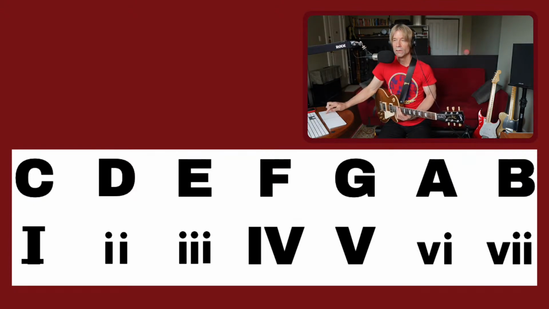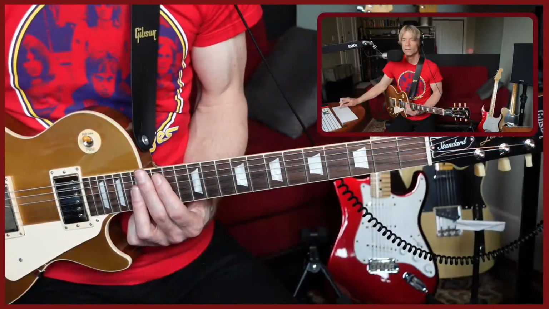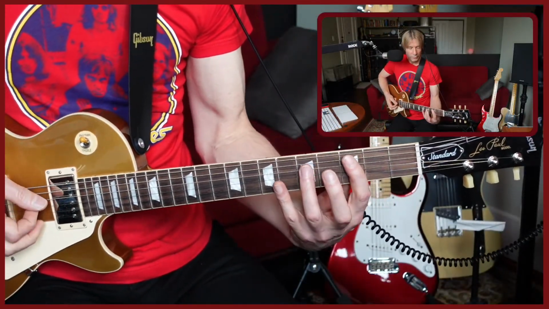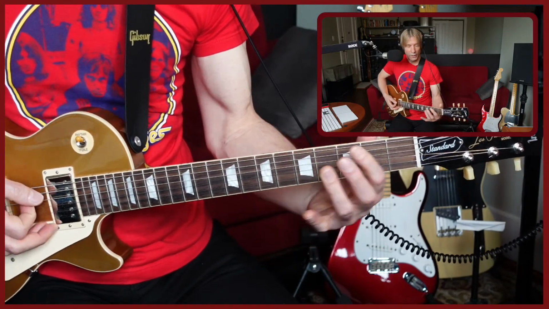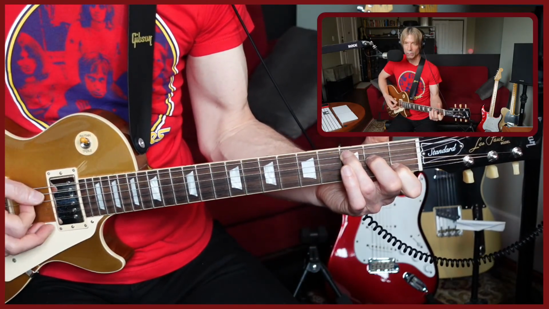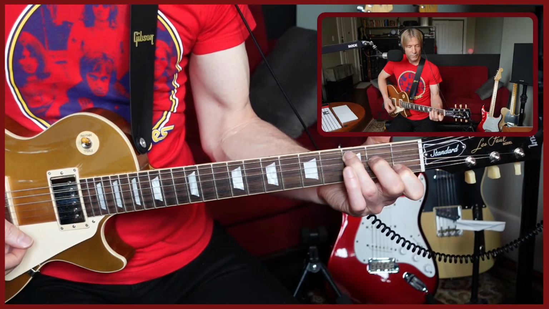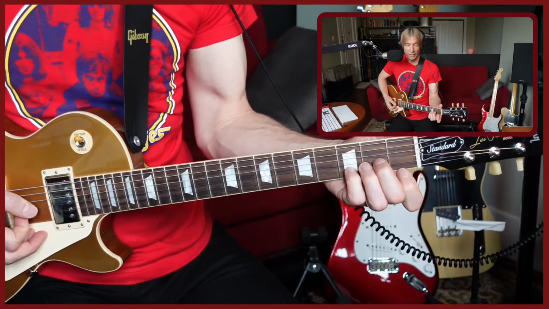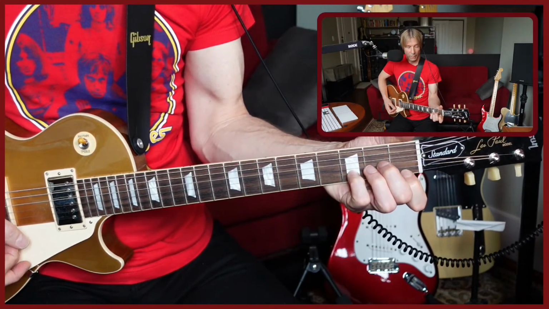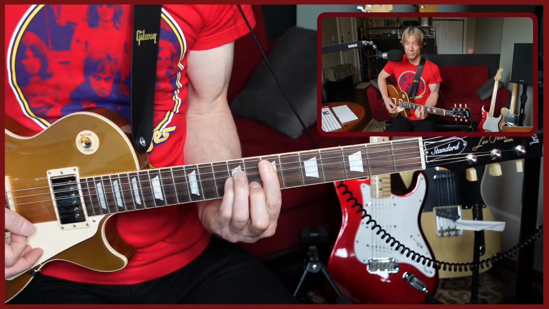So hopefully you understand that. And let's go back to right here. We can see this chord's a little bit bigger. Here's a C chord, regular bar chord. I mean, you can play it like this as well. Then you have the 2 chord, which is the D minor. You can play it like this if we go to D minor. You have the 3 chord, it's minor.